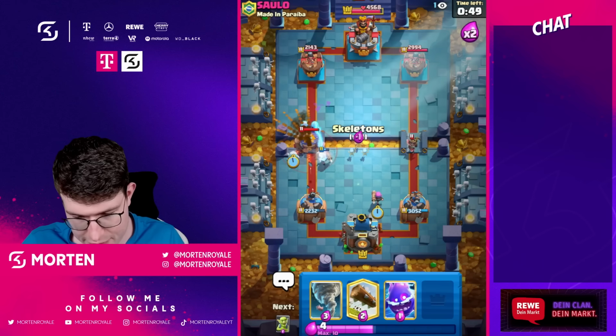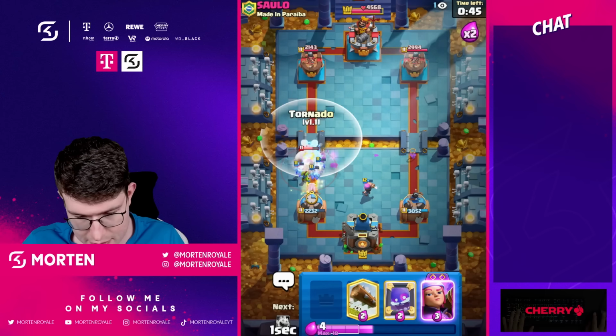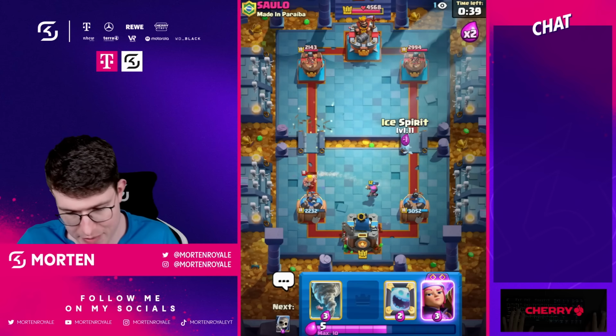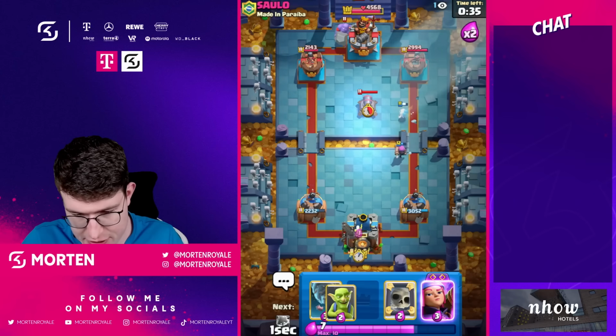Now it's about defending this in a really good way. I'm just going to go for this here. Do I just go for my Log there? Really good Log, making sure we don't take any E-Giant chip. Let's go. I'm also going to go for my E-Spirit there, and for my Ice Spirit. And now it will be interesting. So he goes in for the Cannon.